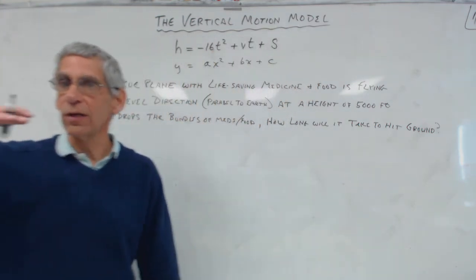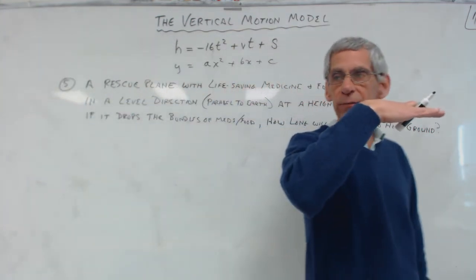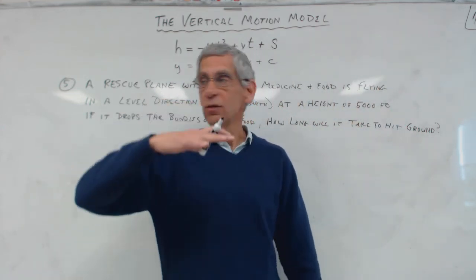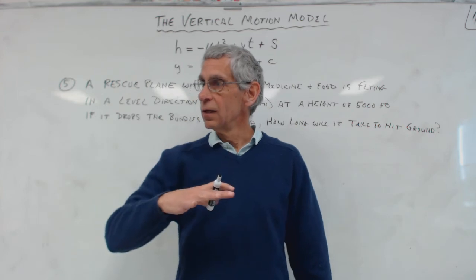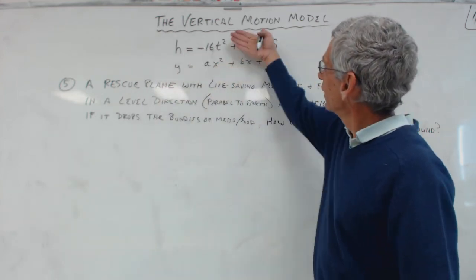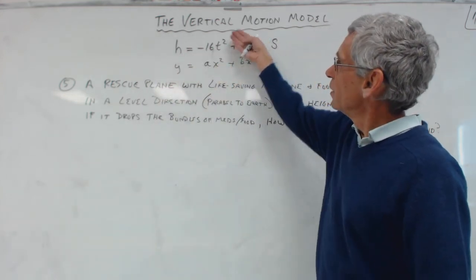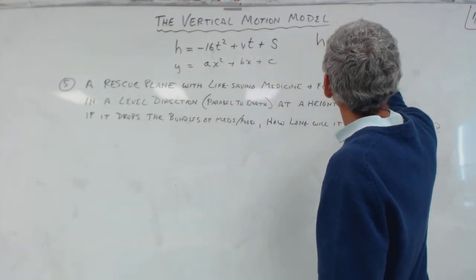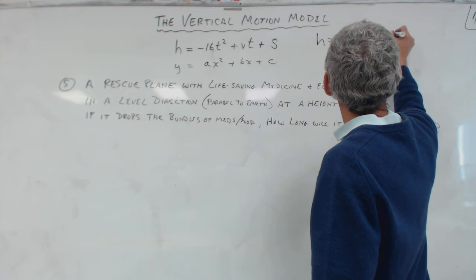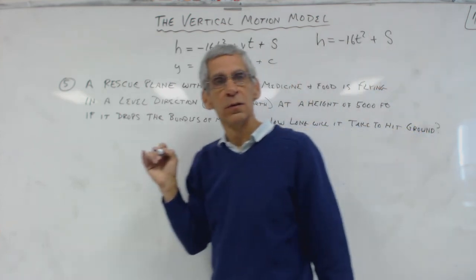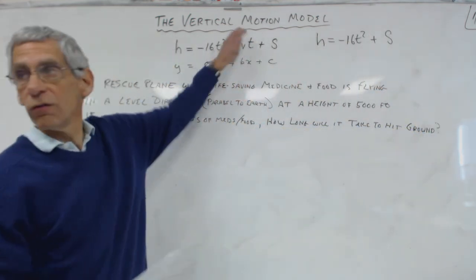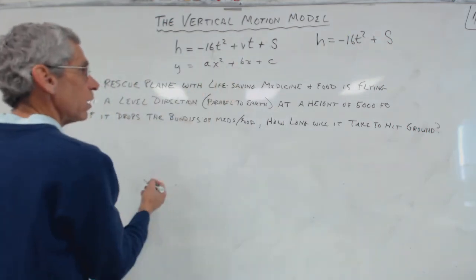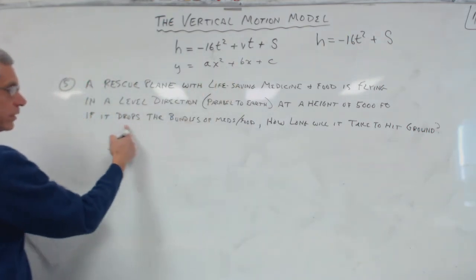It doesn't matter that they're moving in this direction. You see what I'm saying? It just matters that they're dropped and there's no initial vertical velocity. So my v, again, is 0, right? So really, all I'm doing with these is h is equal to negative 16 t squared plus s. Does that make sense? Because there's no v. There's no vertical velocity, right? Therefore, here we go.